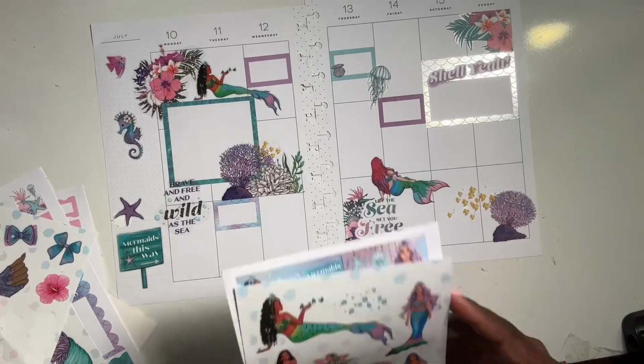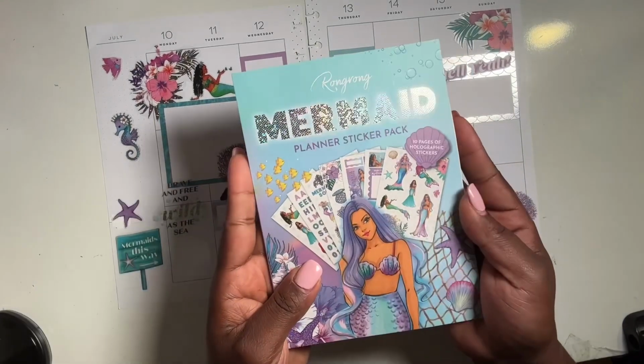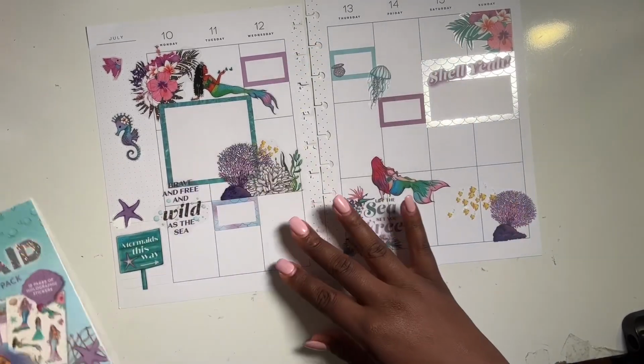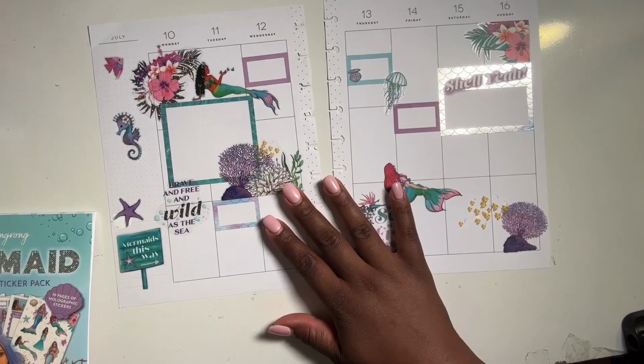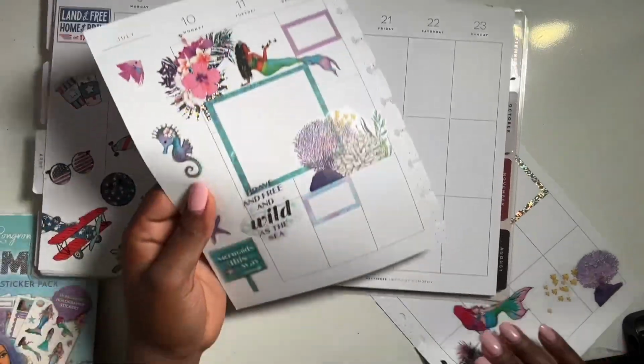I do like the girls. I don't know if I want to add another girl. Maybe I use the Mermaid Planet sticker pack. You can find it at wrongwrong.com if you're interested. This is going to be my plan. This is going to be my weekly spread for this week.